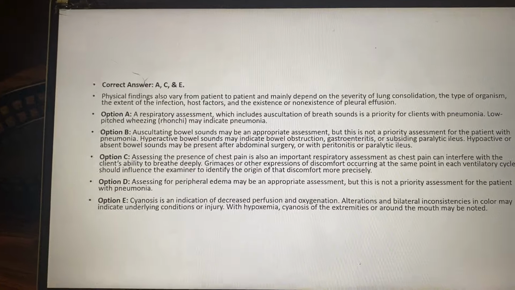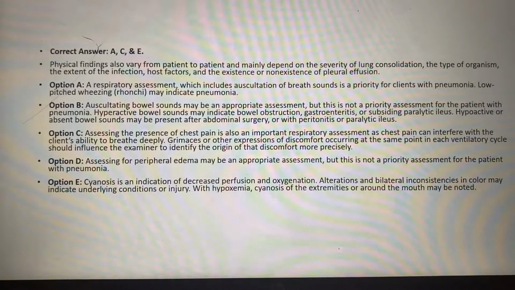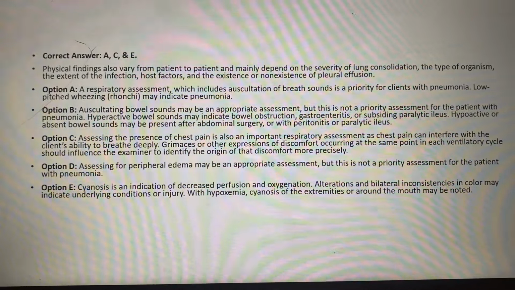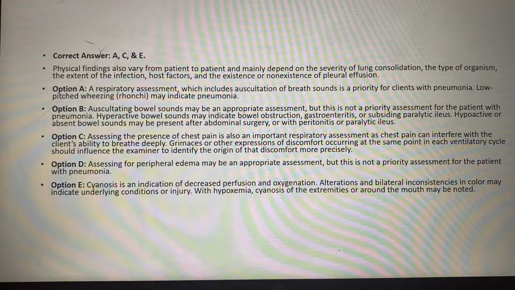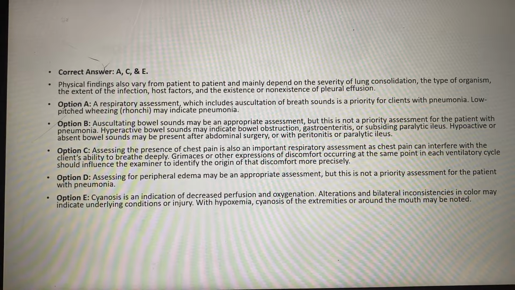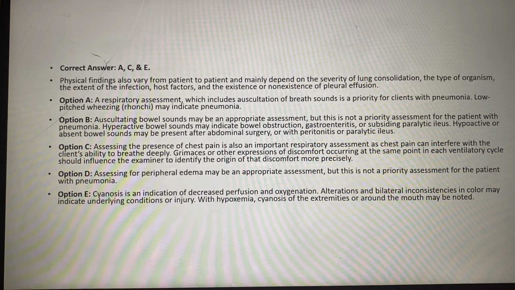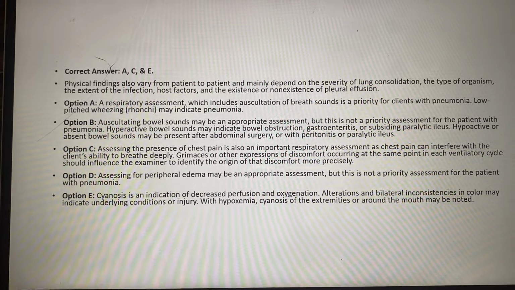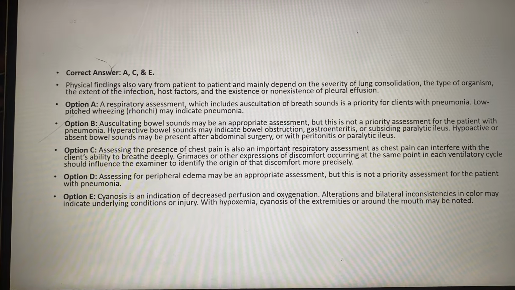And again, look at your rationales and see, okay, is my thinking in alignment with the question's rationales, right? All right, so this is a NurseLabs question. Remember, you have free questions and content on their site. I encourage all my clients to use it to kind of mix up those questions, if you will.